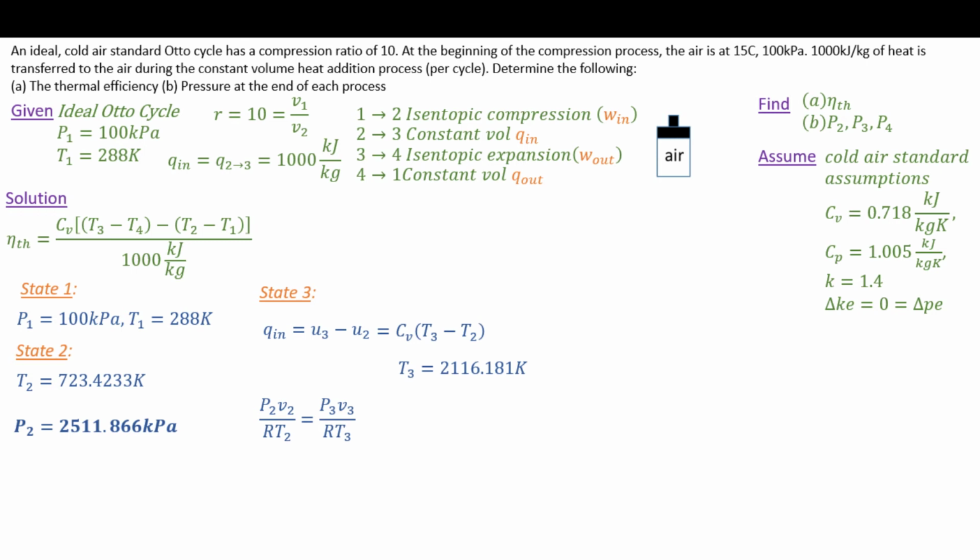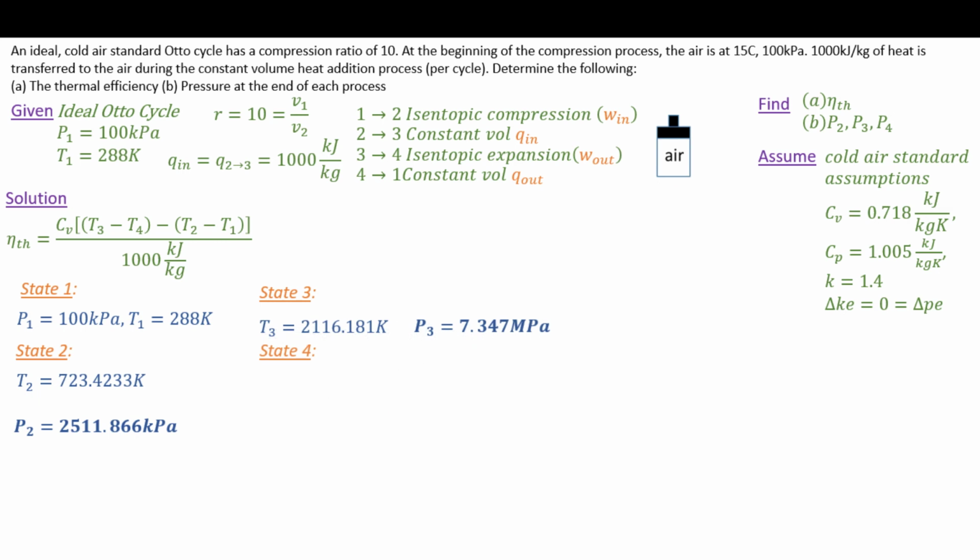Now I'm ready to solve for my pressure, and for that I'm going to use my ideal gas law. Because I'm assuming that air behaves as an ideal gas, that quantity, PV over RT, is equal to 1. And it's equal to 1 at state 2, at state 3, at state 1, at state 4. So because each of these things on either side of the equal sign are equal to 1, they're equal to each other. This is really convenient because that specific gas constant goes away. The specific volumes go away because V2 and V3 are equal to one another. State 2 to 3, that's a constant volume process. And so I can easily calculate what P3 is from the following formula.